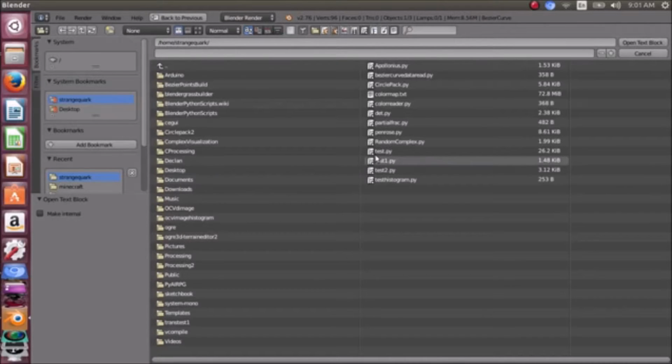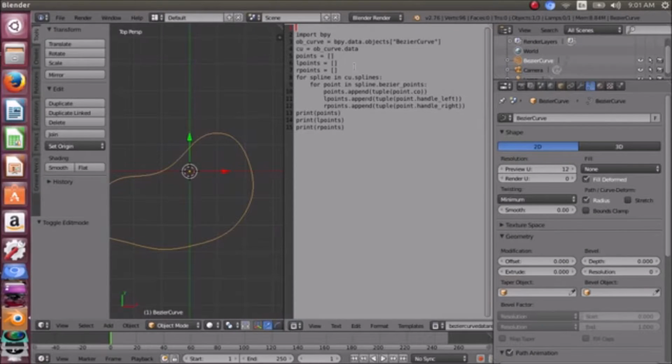It's actually very short, and you could write it in no time flat yourself if you wanted to. That is called Bezier Curve Data Read. So this is what the actual program that reads the curve data looks like. It's a very, very simple program.